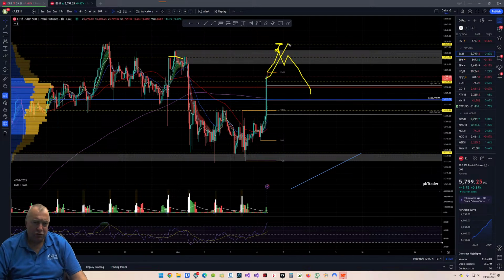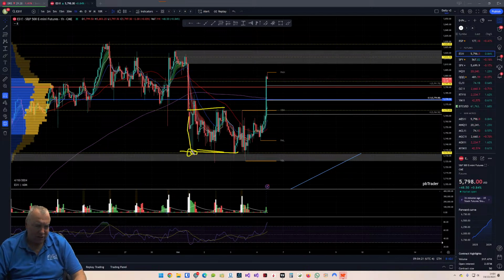I'm watching for a break of trend and then a pullback into a lower high. And I took a great trade yesterday, which was exactly that pattern, which I can show you in a second. In fact, all the levels I've been watching this week have been spot on, especially this area here. I don't know how I had a red day on this day, because I had 2 levels marked out, and those 2 levels were absolutely spot on. But I had a decent green day yesterday. I was patient, I waited. I'll go into that trade in a second.